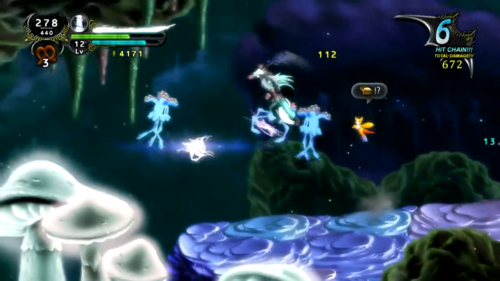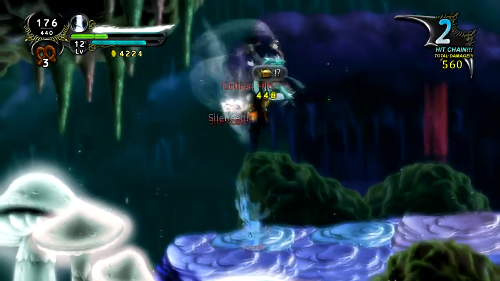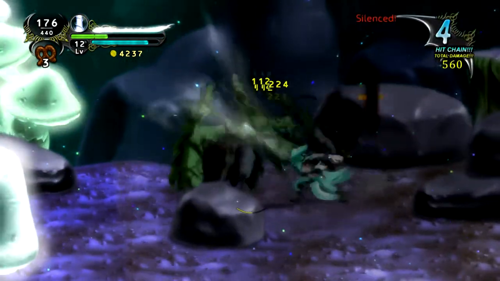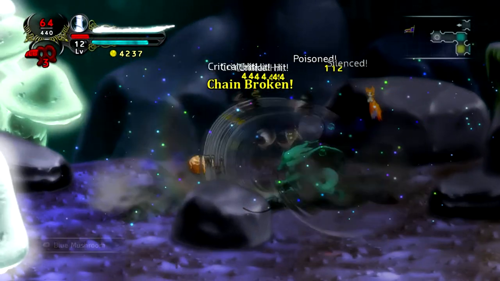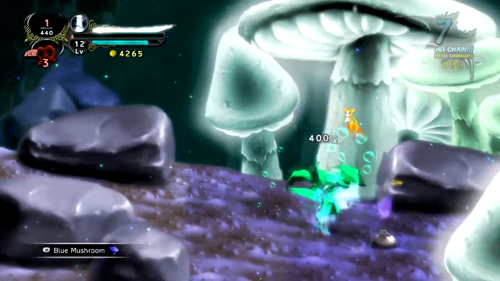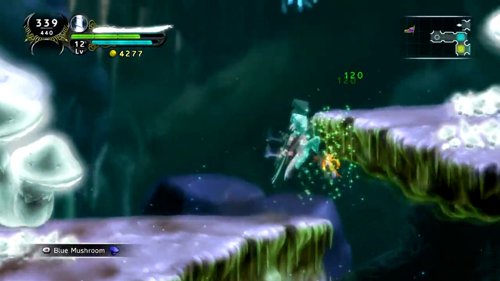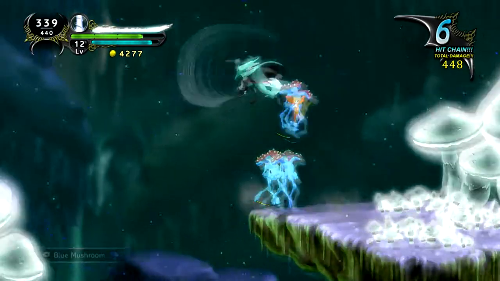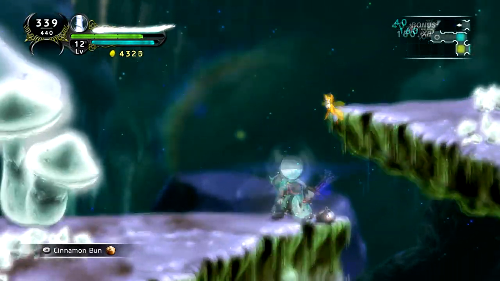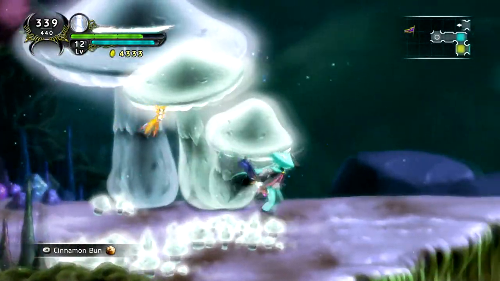Oh, you things! Okay. Fidget says there's a treasure chest somewhere around here. I think I just hurt myself. And I'm poisoned. I'm still poisoned. Okay. What the hell is that?